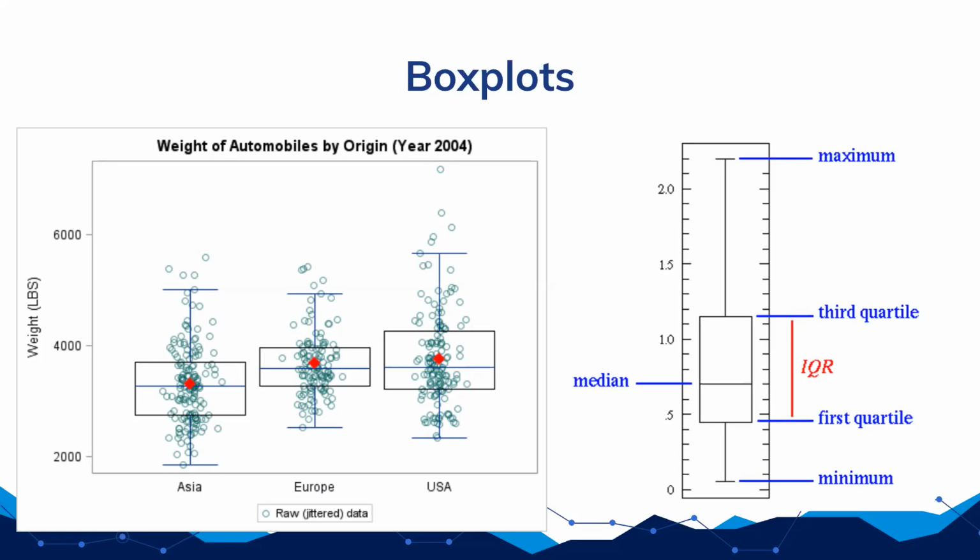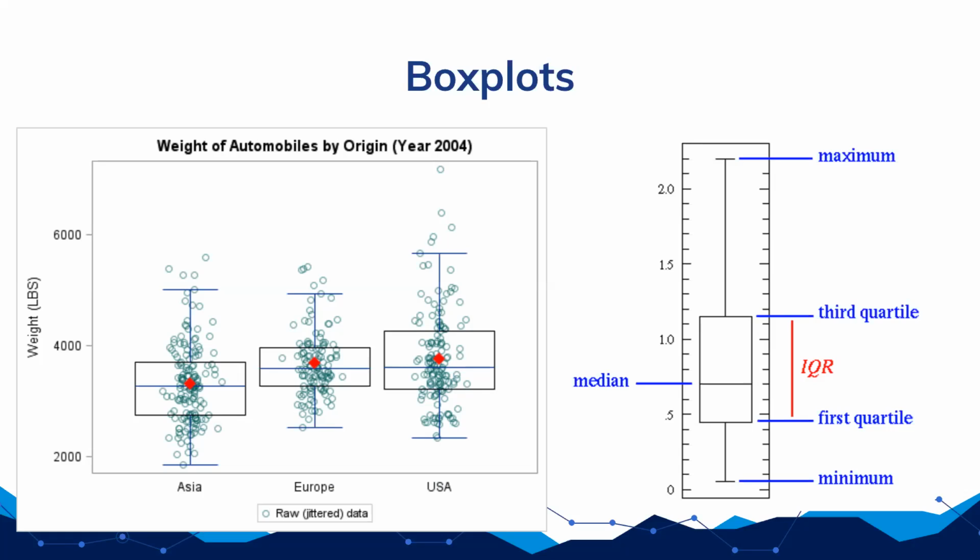How do you read these boxes? This is a description. This is the box, and the blue lines are the whiskers. The bottom line of the box shows the value for that numerical variable, in this case the car weight, that is the first quartile. That is the value that is bigger than 25% of the population. Then the top line of the box is the third quartile. That means the value that is bigger than 75% of the population of the cars. Then you have the horizontal line in between, which is the median.